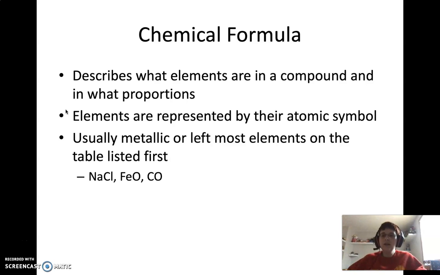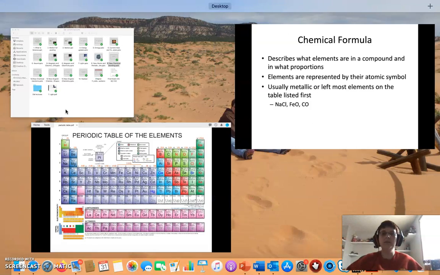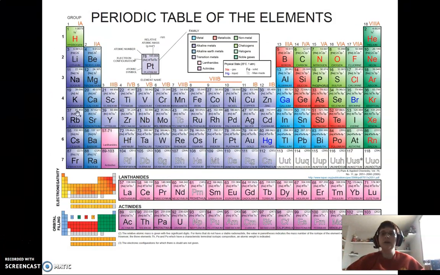So let's take a look at our periodic table. We'll look first for sodium chloride. Over here is our sodium. Sodium is one of the metallic elements, because remember these are our alkali metals and these are alkaline earth metals, and all of these here in the middle are transition metals. So we definitely have our metallic element first. And then chlorine is one of the nonmetals way over here on the right-hand side. So definitely set up the right way.